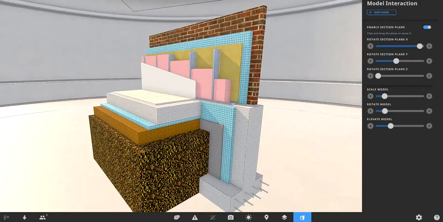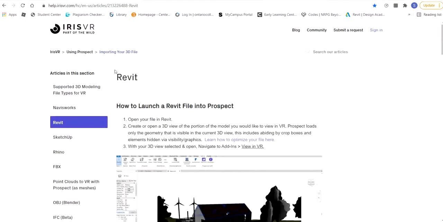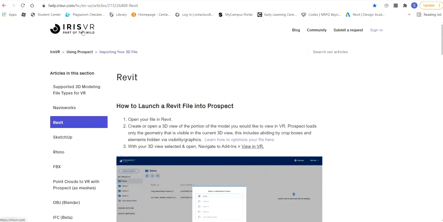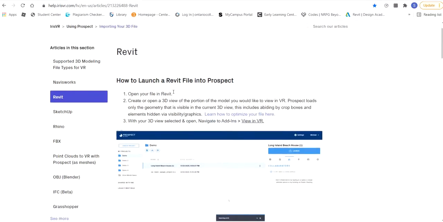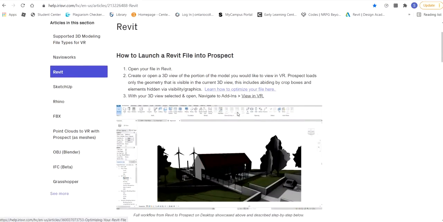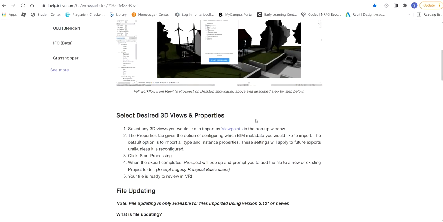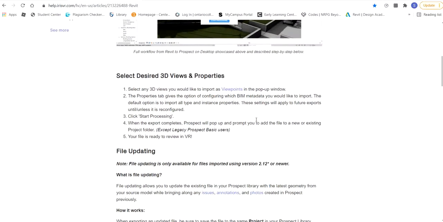Actually, this platform, you have to download it from the website, IRISVR. So you have to go to this website and read more on how to download this desktop application.